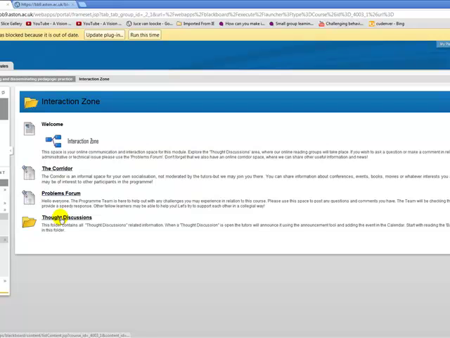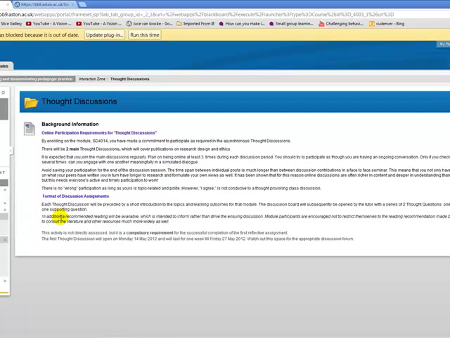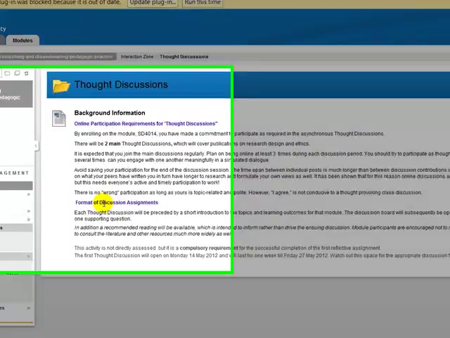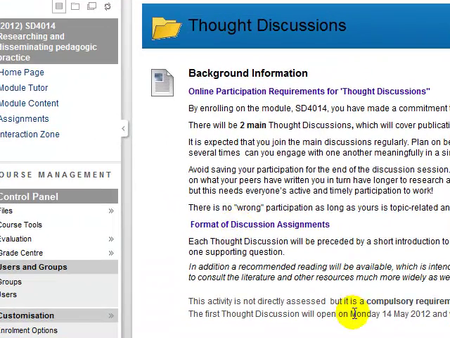And at the moment we have the thought discussions, which is the usual format from module 1. The main idea is to help you go through the various readings together. So at agreed times that you will have on your calendar, we will run a thought discussion for a period of 2 weeks, normally containing a couple of publications you have to read and then reply to some ideas. The first one, as I told you, is on Monday the 14th.